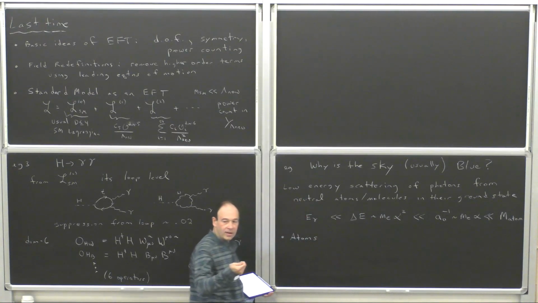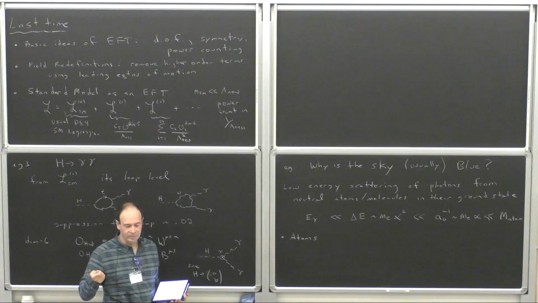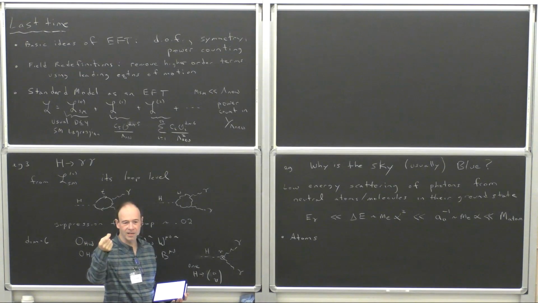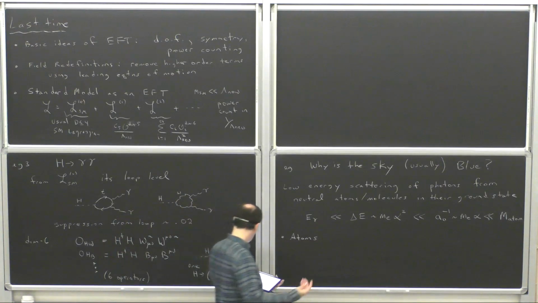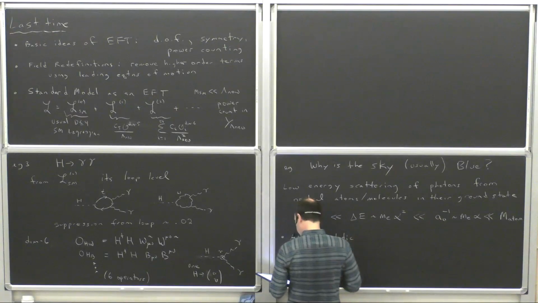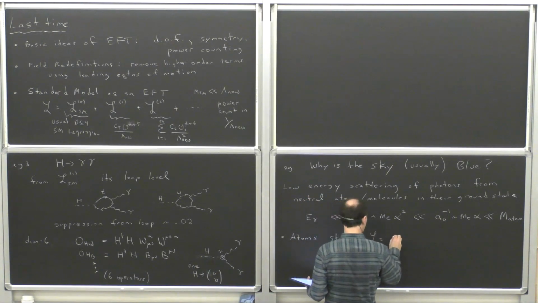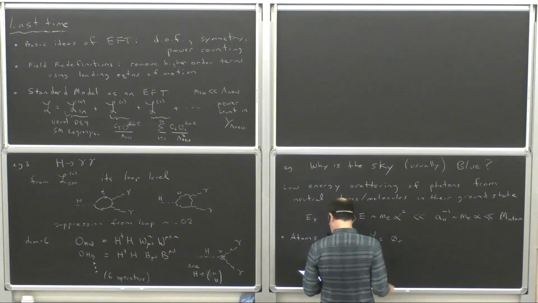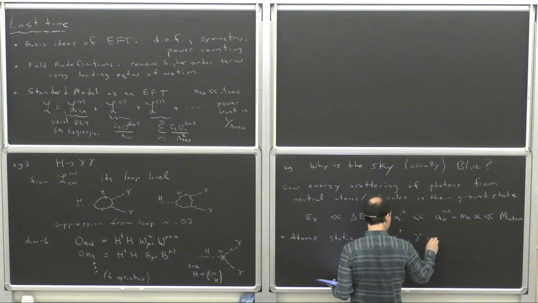The atoms are very heavy. They're like the proton in our description of hydrogen. I said when we take the mass of the proton to infinity, the hydrogen just acts like a static source of charge. We choose to make it sit at the origin. So the atoms are like that. They're very heavy, and we want to think about fields for the atoms. So we can describe them by some particle that just sits in one location.